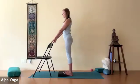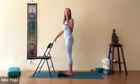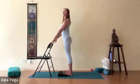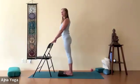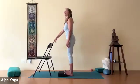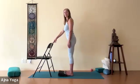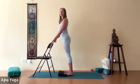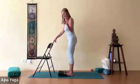You've got your chair in front of you, so you can hang on to this for a little bit of balance. Now, what we're going to do is lift up both heels. It's not easy, but it's going to be great. I'm going to lift up both heels. Inhale, and then bring them both down. Exhale. Oh, yeah. Lift up both heels. Inhale. Exhale, bring them both down. Good. Let's see one more. Inhale, lift them both up. And exhale down. Good. Okay, there's more.